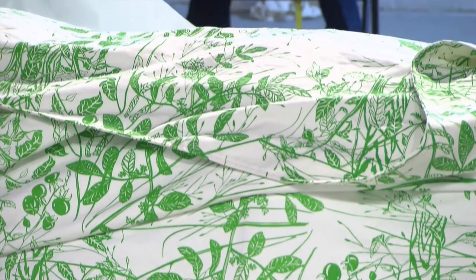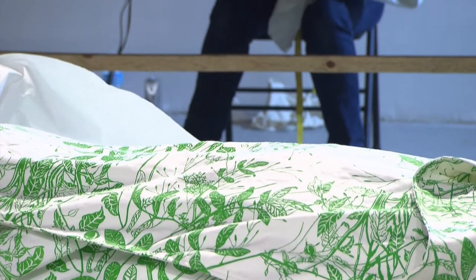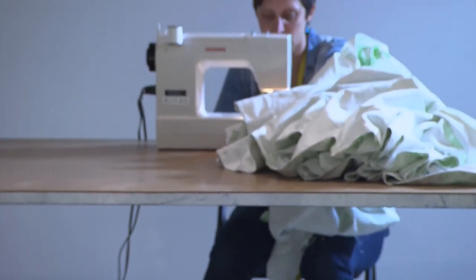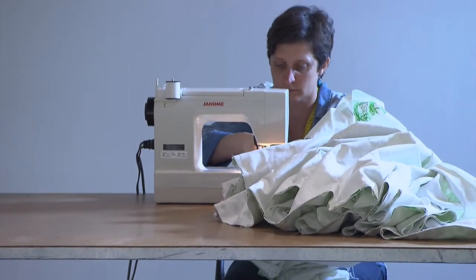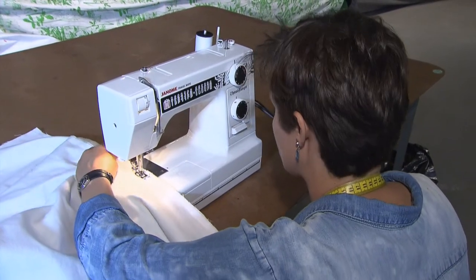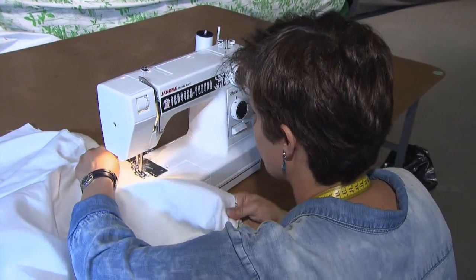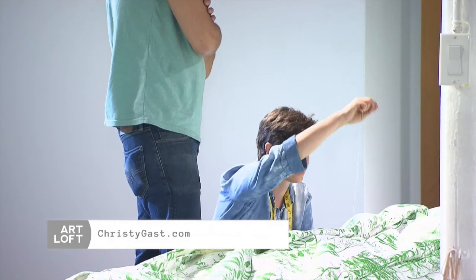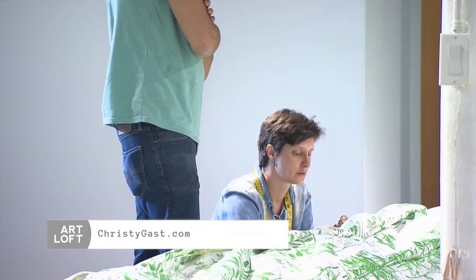This is the largest textile sculpture that I've ever made. And I grew up in the country, and there was very little access to the arts when I was a kid, but I learned how to sew. That's what the women in my family did for a living. So it's always been a medium that I've been interested in and skilled at, and it's always something I go back to when I'm thinking through a project.